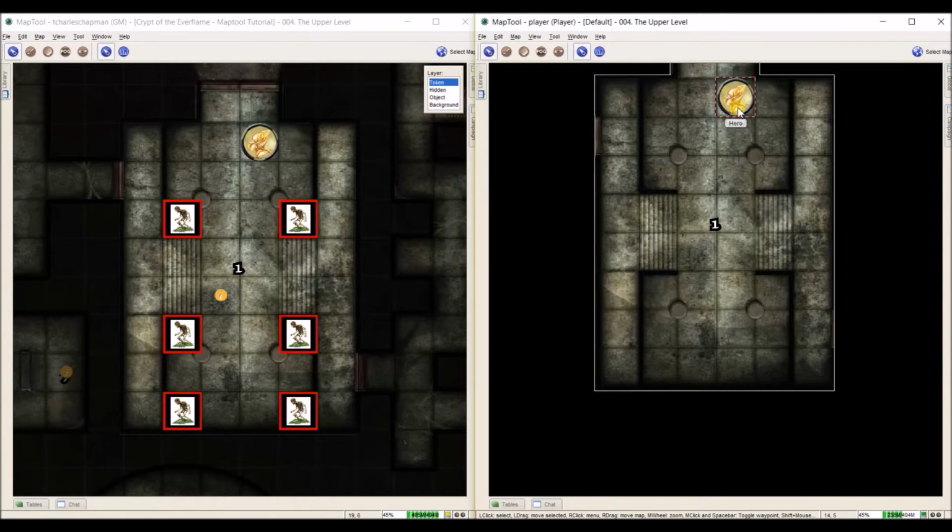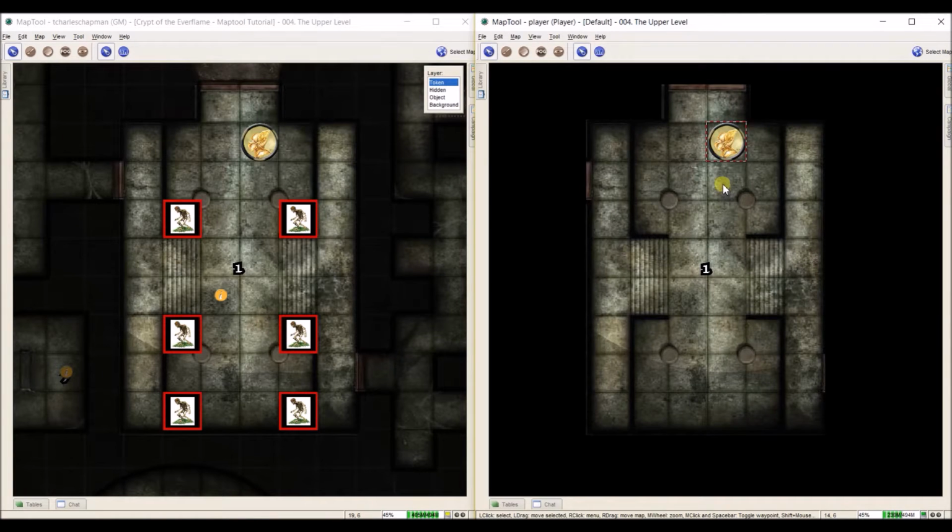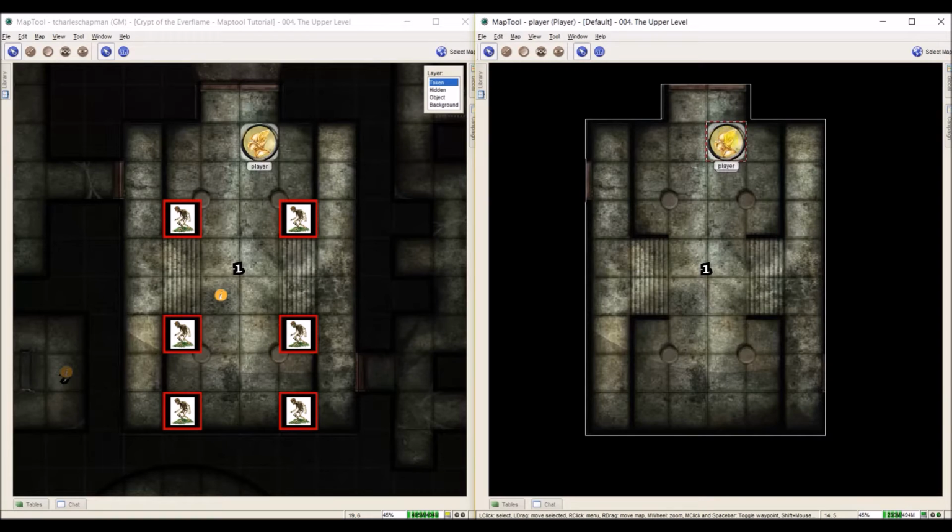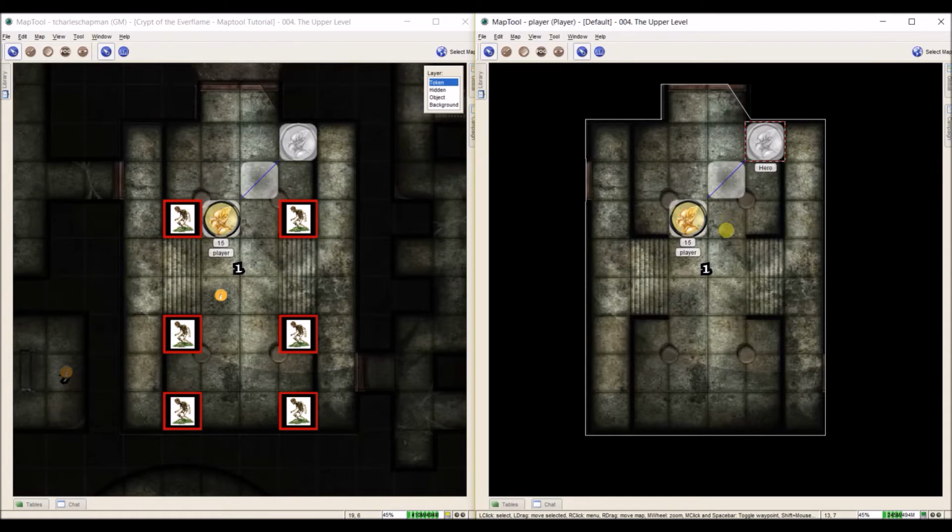I mentioned that this kind of defaults to like the Pathfinder D&D 3.5 sort of movement. So one thing to note is if you have one diagonal, it still counts it as 5 feet, but remember that the second diagonal in these game systems counts for twice as much, so these 2 squares are 15. That rule's already built in. I found that very helpful when I was running Pathfinder games.